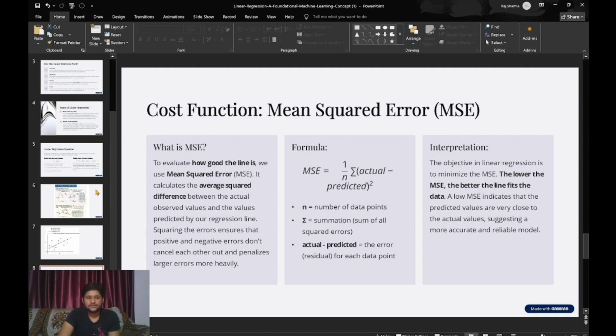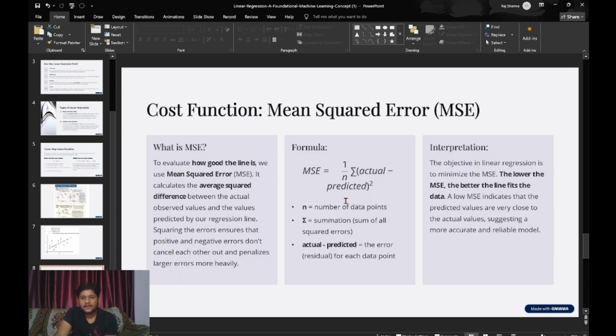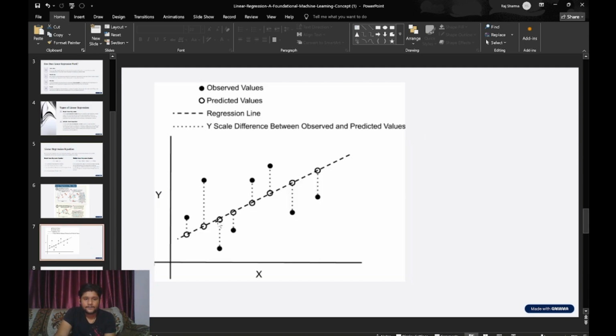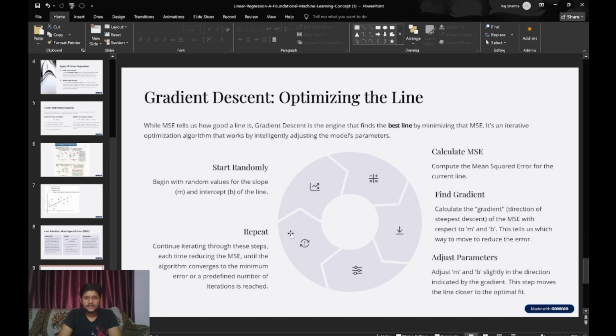Basically, we'll have the actual values and the predicted values. We'll get the difference between these values, this value, this value, this value. We'll have the square of those differences, and then we will find their mean. Our main target will be to minimize this squared error. I think that this is more than clear to you. Our main target is to lower the MSE. The lower the MSE is, the more perfect the model is.